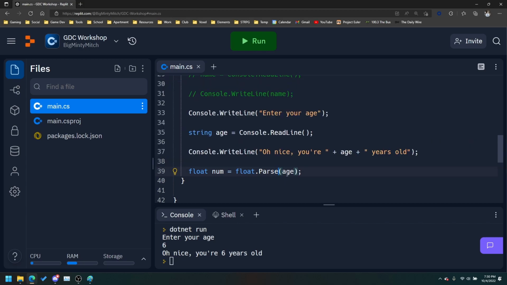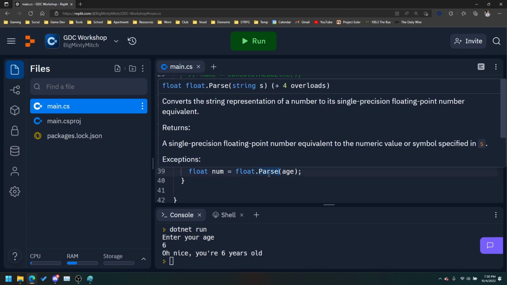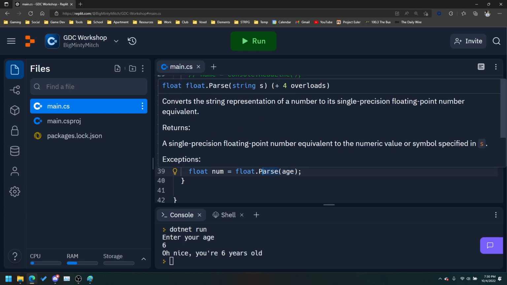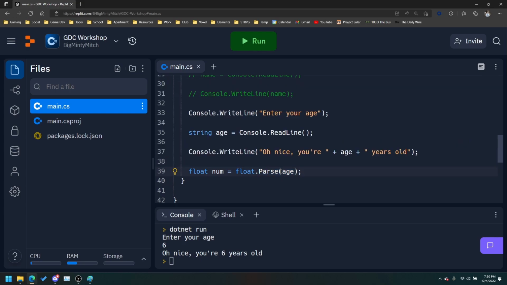It's calling a function, and the input to the function, like with Console.WriteLine, is a string or a variable, and it'll take that input and put it out on the screen. Well, in this case, it's taking the input, which is this age string, and then C# does some fancy calculations in the background, and it'll turn this string into a number, which will then be put inside of num.